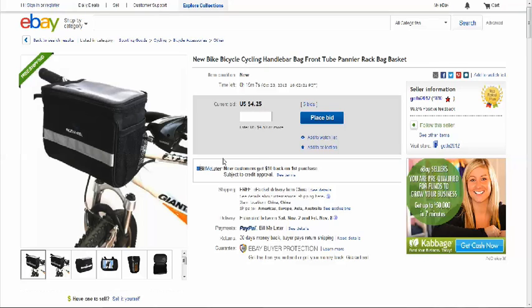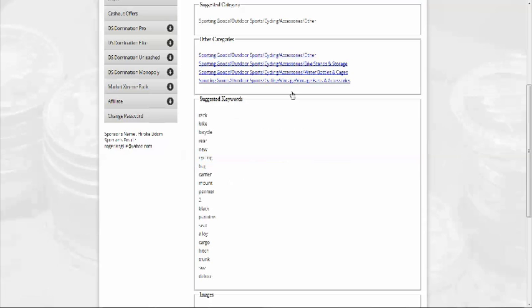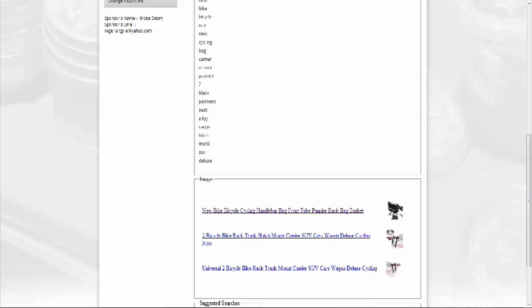She buys your bassinet from you, and guess what? You have no competition because you got the only bassinet that's jumping out at mom when mom's searching for a crib. Or you got the only front handlebar rack that has storage on it when Joe's looking for bike tires. Okay? So that's upper level thinking and just crushing the competition. So here's what we got. You're going to be able to not think, type in bike rack, boom, come back, pull all the keywords, put your listing up. Okay? And then you can do some higher order thinking by going over and looking at the picture and seeing what's up. Okay. So this is what this provides for you.